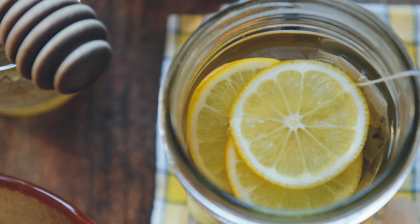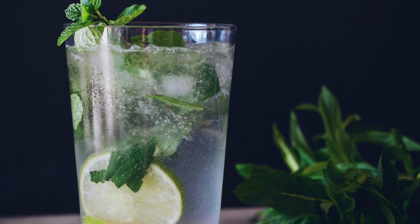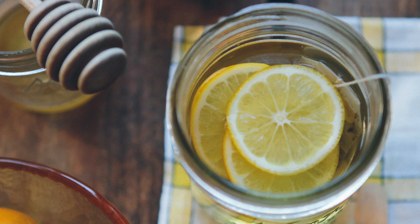It's a great source of vitamin C when you're getting a common cold or a cough. And we sometimes make lemon ice cubes because you can store these ice cubes for a very long time, and whenever you're sick or whenever you just want some lemon juice, just stick the cube of lemon into your cup, add some water and add some honey, and voila! You have your lemon juice.